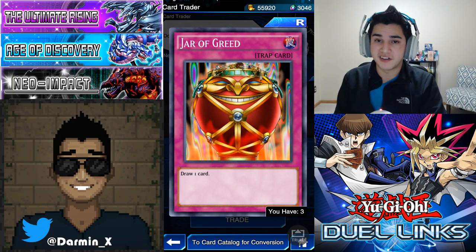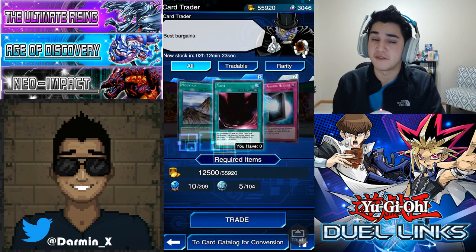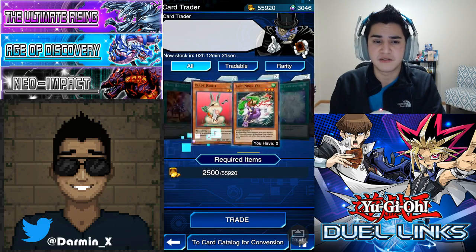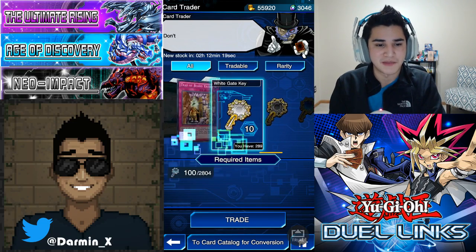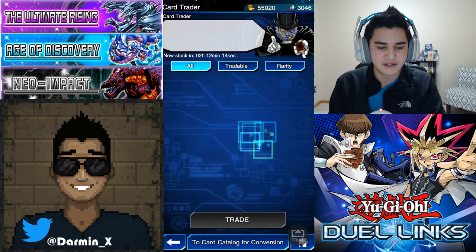Jar of Greed, a good card, good R card if you're just starting off and you want to draw more cards. Jar of Greed can get your needs done. There was a rhyme in there. I totally messed it up. I should buy, while I'm here, you know what? Let's buy some yellow keys.